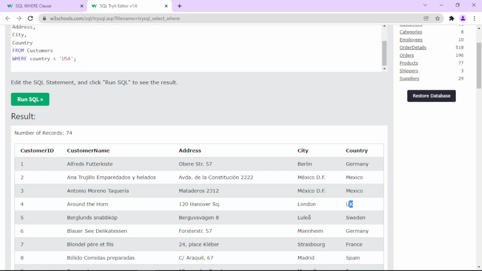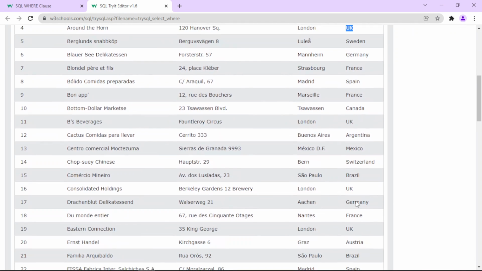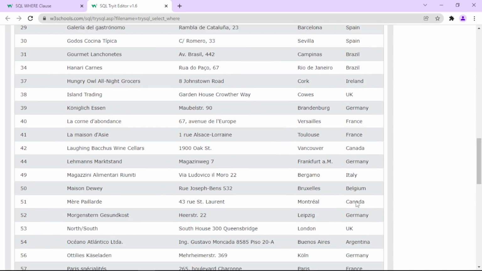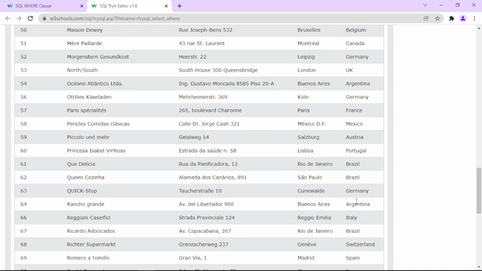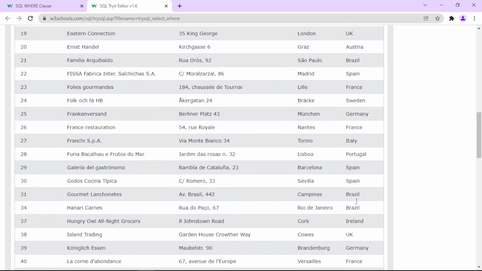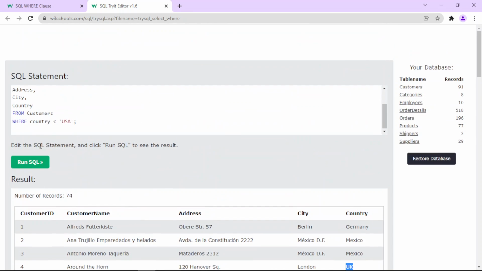UK is before USA, so that's fine. So let's see here, Germany, all these. So you won't see Venezuela, because that comes after USA. So that's something pretty cool here. You can do this greater than or less than with letters as well.